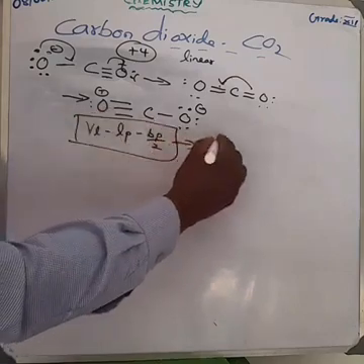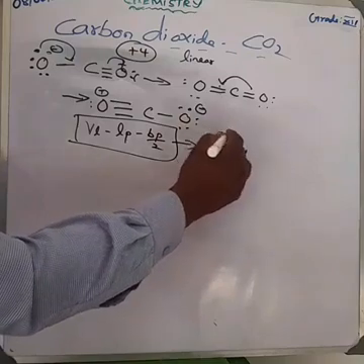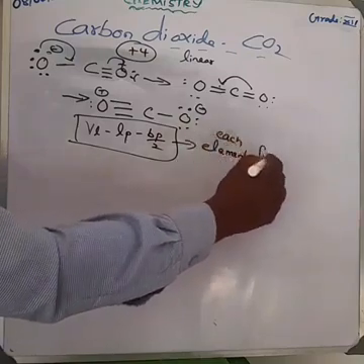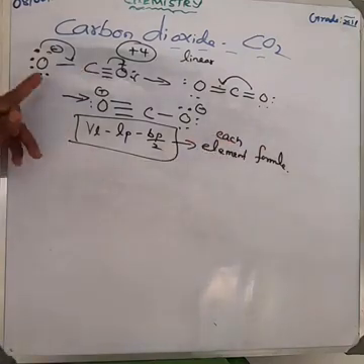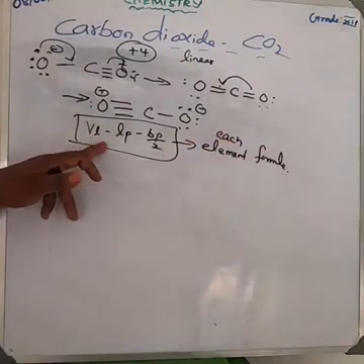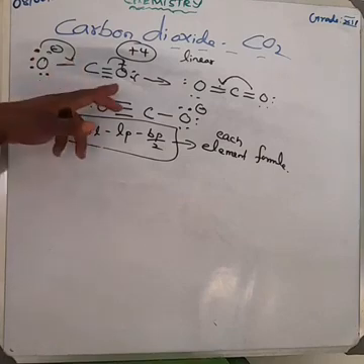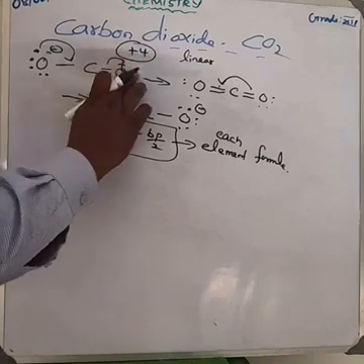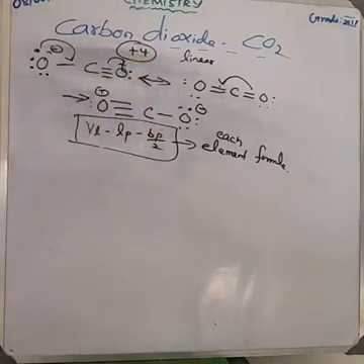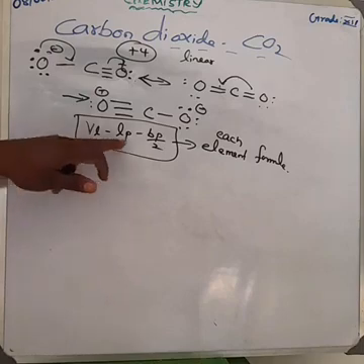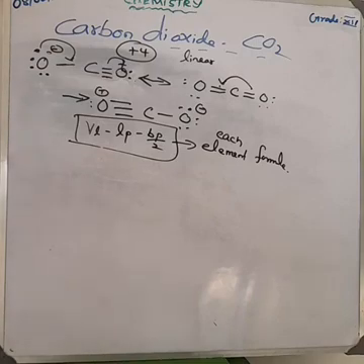Okay, this is not for the molecular formula. This is not a molecule's formula. Here it is for each element. Each element, meaning oxygen, has this formula. When you are finding the charge of oxygen, you use this formula. When you find the carbon charge, you have to use this formula. For the next oxygen also you have to use this formula. So I am using this formula: valence electron minus lone pair minus bond pair divided by 2.